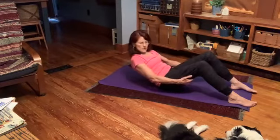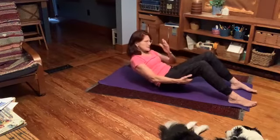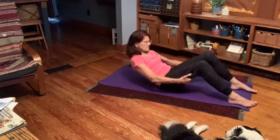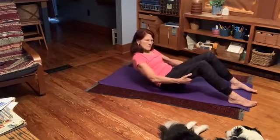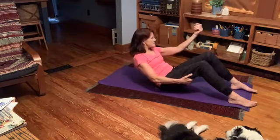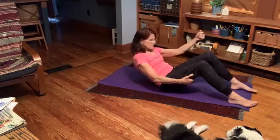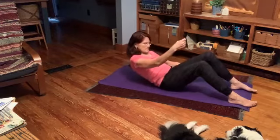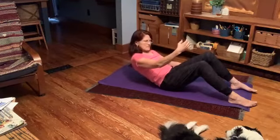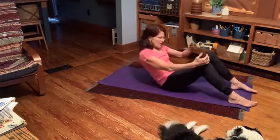Begin that gentle pulse, just pushing the shoulder blades back. Again, centering down, making it all about you, your breath, your time. Raise one hand into the air, begin to pulse. Switch arms. Pause here. Inhale, bring yourself all the way up.